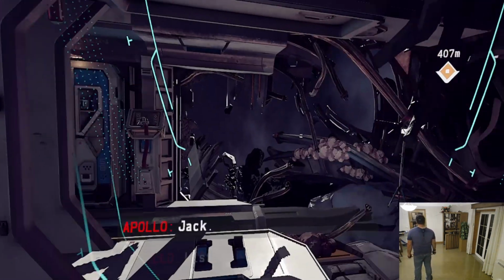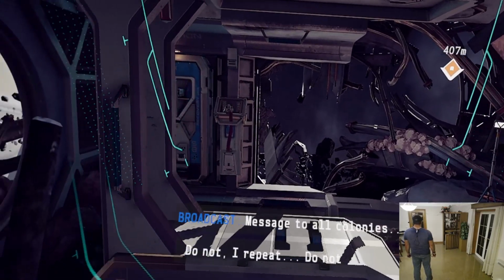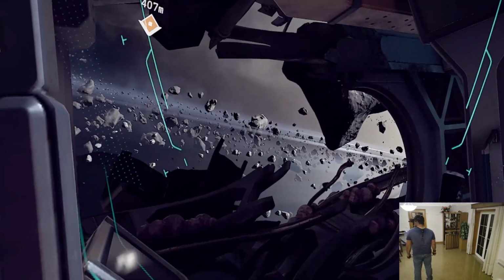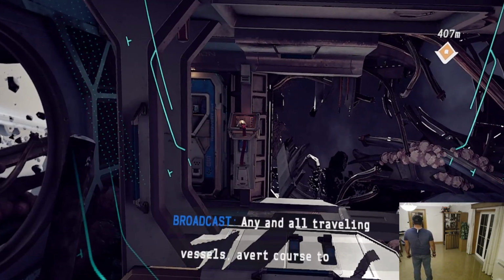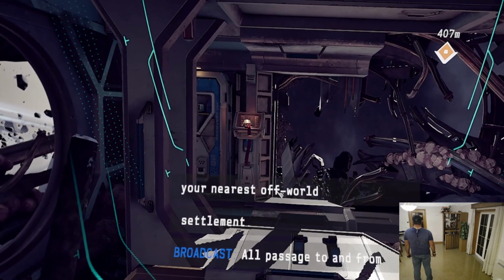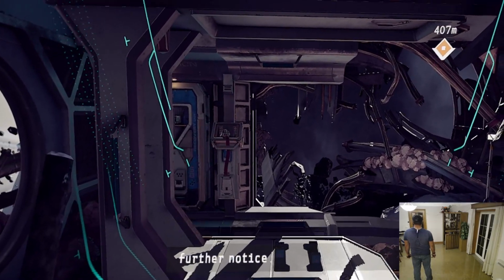Jack, ok, listen. Message to all colonies. Do not, I repeat, do not attempt passage to Earth. Any and all traveling vessels, avert course to your nearest off-world settlement. All passage to and from Earth is prohibited until further notice.